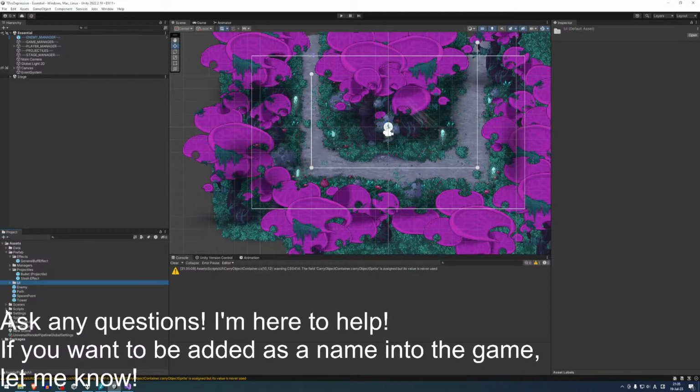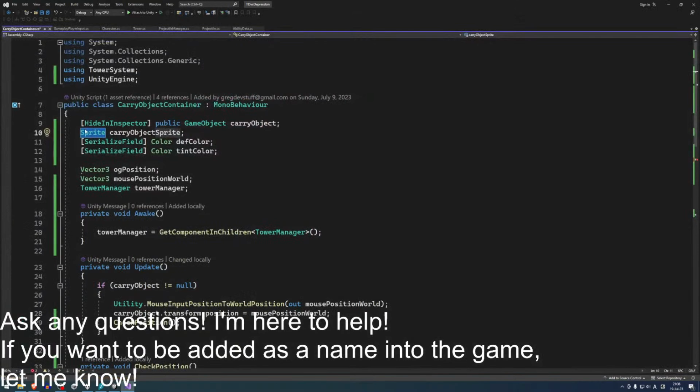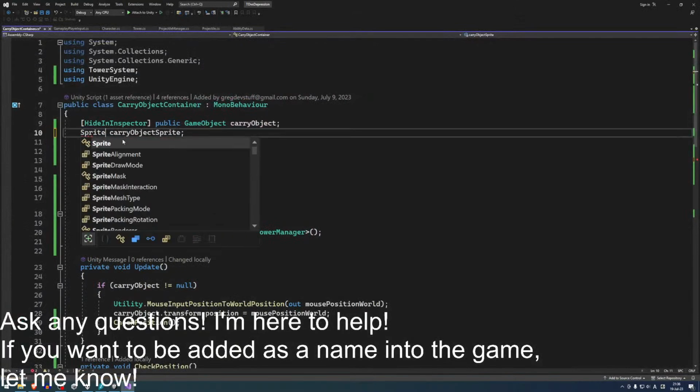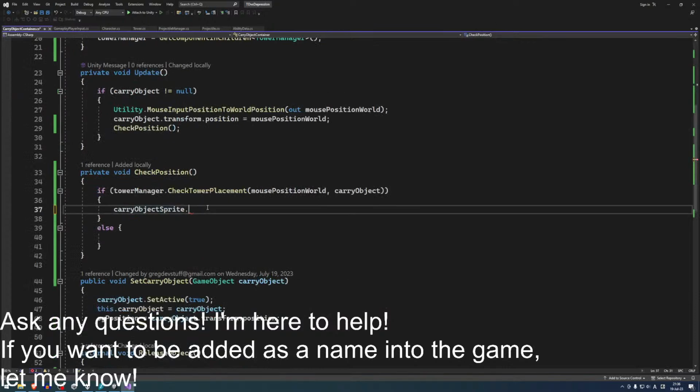Tiled. Right? Sprite renderer. My bad. Sprite renderer. Then color.